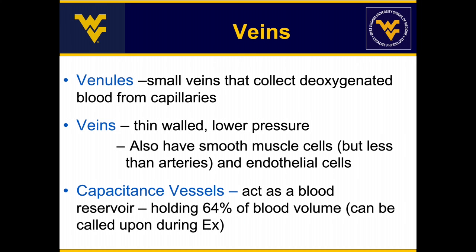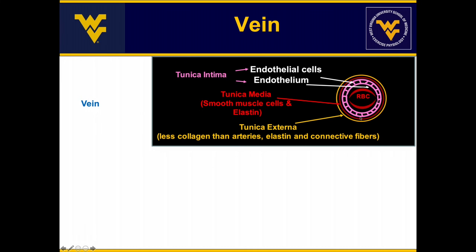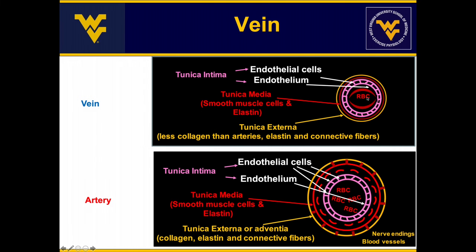Veins, on the other hand, are thin-walled and predominantly deal with deoxygenated blood. Because they have very low pressures, they require valves. Valves in veins play an important role because blood at this point is going against gravity — they capture blood and help propel it back to the heart. Also, at rest about 64% of blood is stored in the veins, which can be recruited when exercise begins to increase oxygen and nutrient delivery. Veins are thin-walled and less muscular compared to arteries. A comparison shows a thin-walled vein with a tunica intima, an endothelium, and valves — whereas arteries are very thick-walled with a lot of connective tissue and no valves.